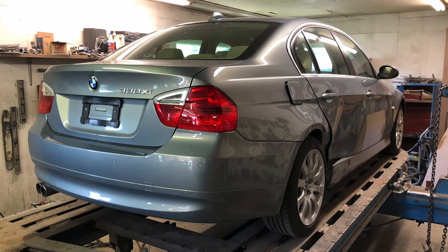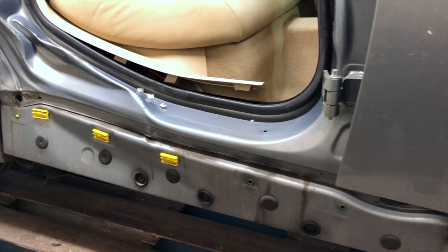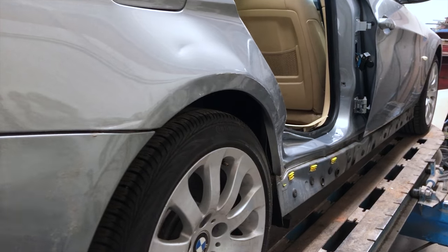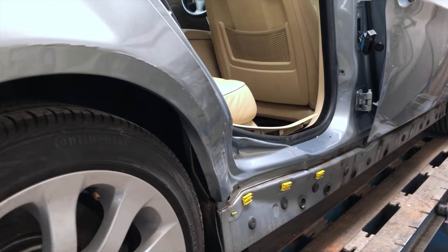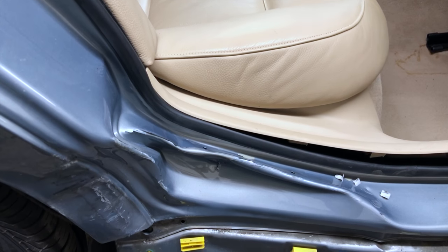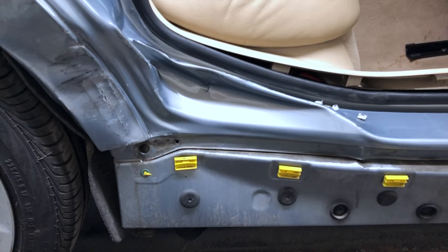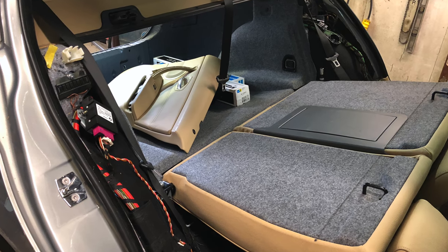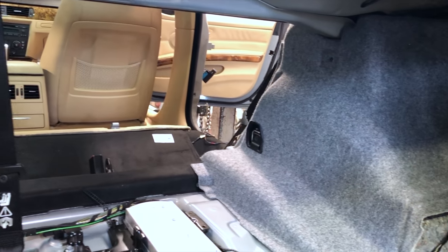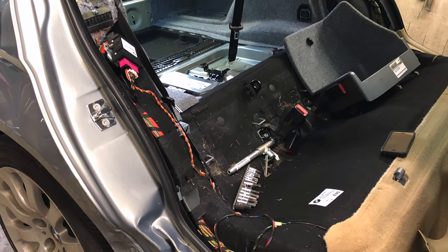The last update I'd like to give is on the 2006 E90 BMW 330xi. We got the suspension fixed up and the car is running and driving beautifully, so now it is in my buddy's shop for the bodywork. He was able to get that door open and taken off so he could examine the damage a little closer. We determined that the best course of action was to go ahead and cut out the bad metal and weld in new. The first thing we did was get the interior stripped down so we don't damage it during the process of cutting or welding metal.